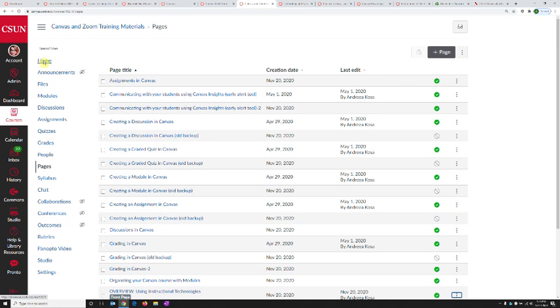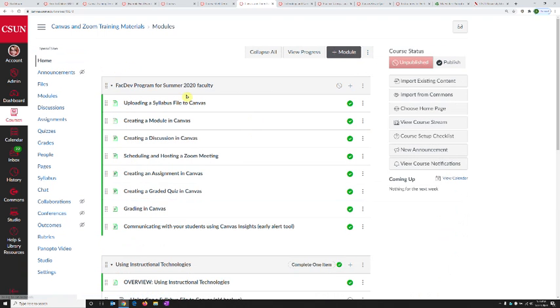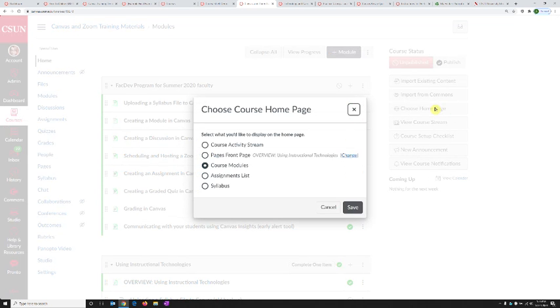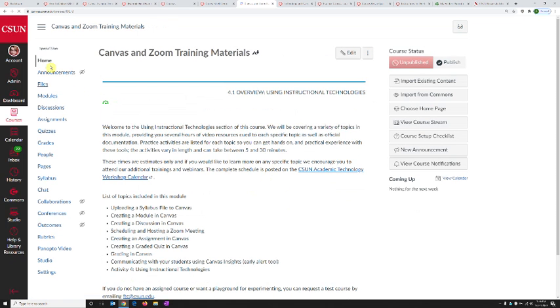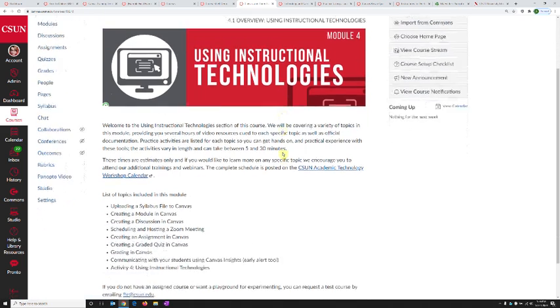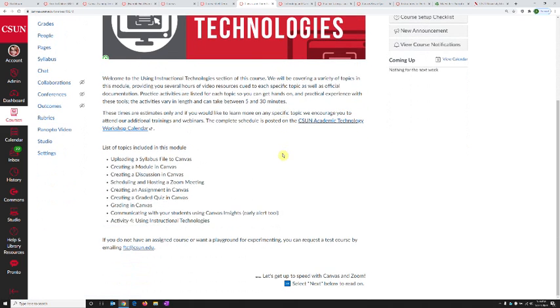Then we go back to home. Again, currently the home is the course modules. So we're going to click the third button, choose home page. And now you can see pages front page is not grayed out anymore. So I can choose that and then click save. Now, anytime someone goes to home, instead of seeing modules, they see this particular page.